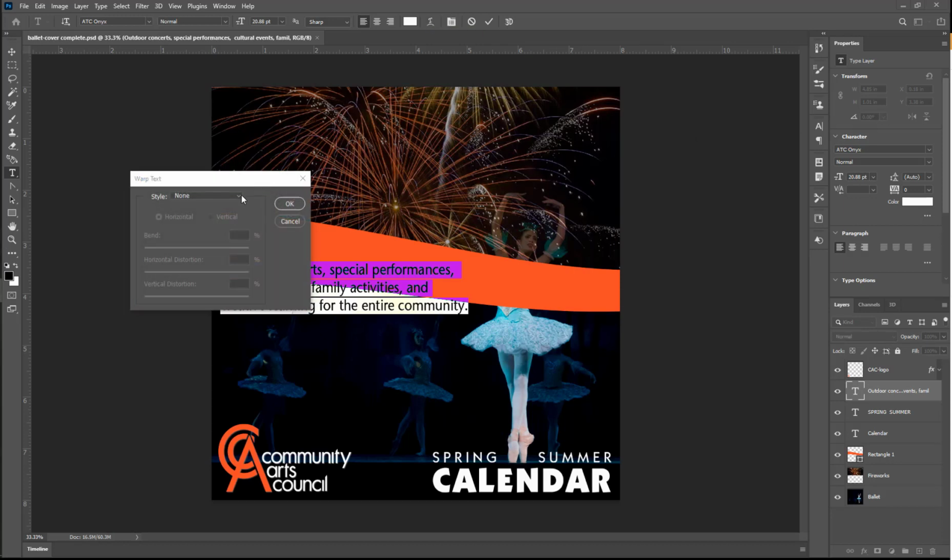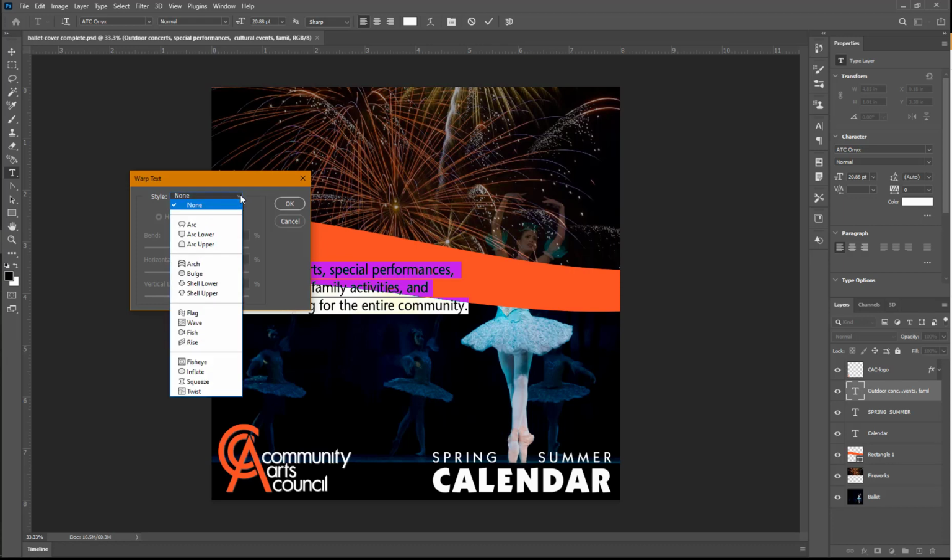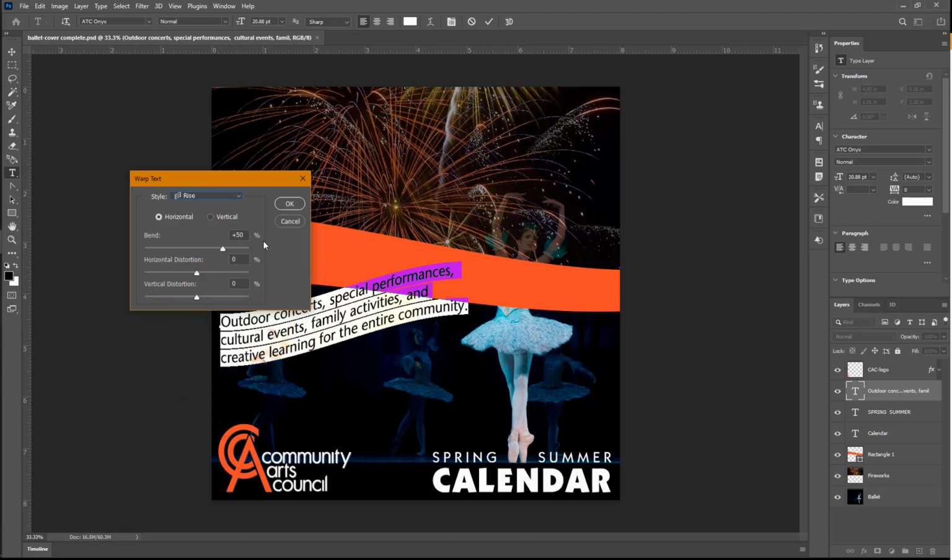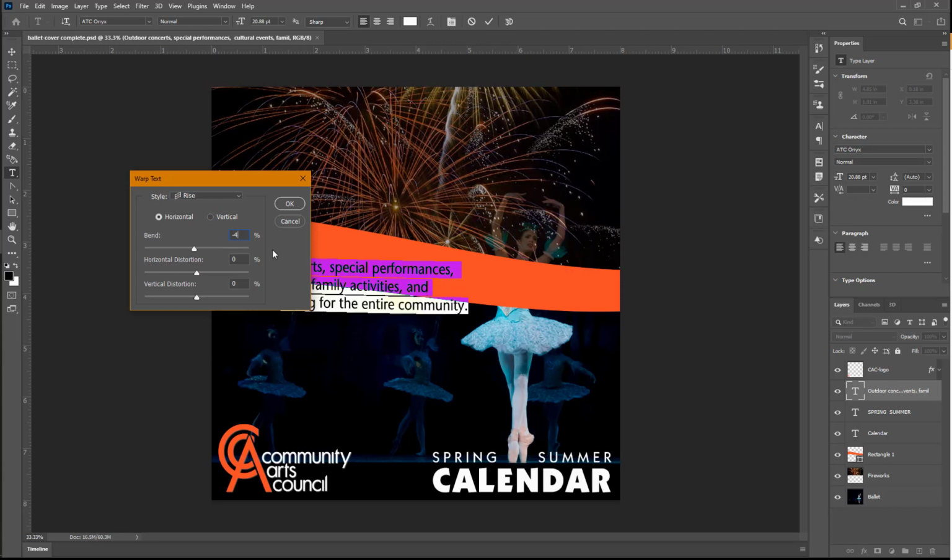In the dialog box, again, you're going to choose Rise and change the bend and the distortion to the same thing that we had. We need the minus 40 for the bend and a minus 25 for the horizontal distortion.